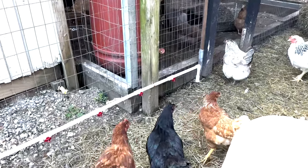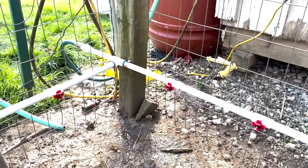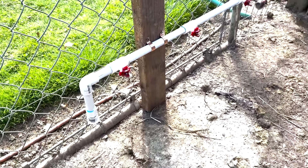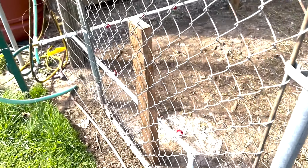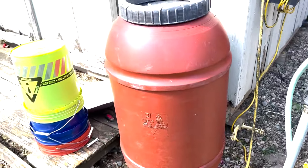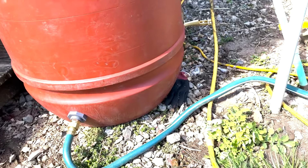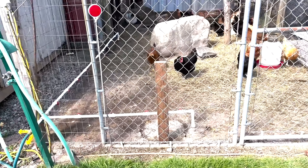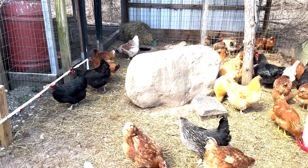Just finished up. This is the longer run here with the nipples along it — comes along this fence line, tees in the corner where the water comes in, and then around this corner for a few more. I did put little clean-outs on the bottom so that if it builds up with algae or debris I can open that up and blow it out. Outside, this is the rain barrel — I'll eventually connect the gutter down to the top with a filter, but for now I just filled it with the hose and have the garden hose coming in. Pretty quick and simple, took about an hour to build, and the chickens are already using it.